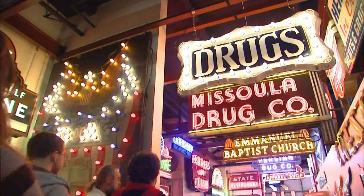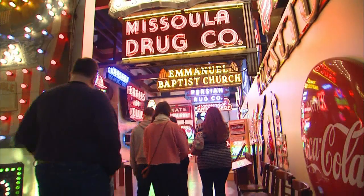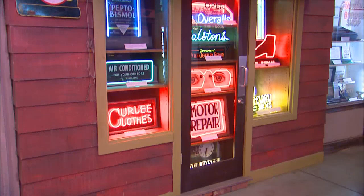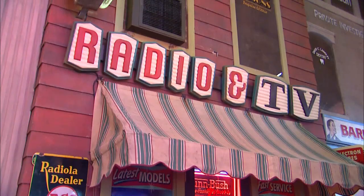One way you can walk through the museum is to do a history of design trends. I can actually track Art Nouveau, Art Deco, what I call the funky 50s into the modern look of the 60s. You could also walk through the museum from the standpoint of the history of technology. When you walk through the museum, it's obvious that you're walking through the history of signs. But what you're really doing is taking a walk through the history of America as seen through the history of signs.